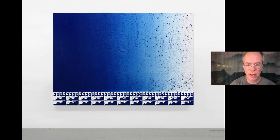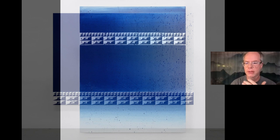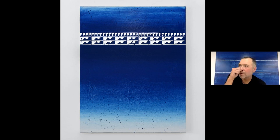Is that something you're just feeling out? You go from one painting to the next, thinking of what would happen if, what if I placed it at the top? What if I placed it in the middle? Yeah, absolutely. I've always been fascinated by that tension it creates, the complete emotional shift that comes from such a simple change. I love that. And so I really do play around with that.